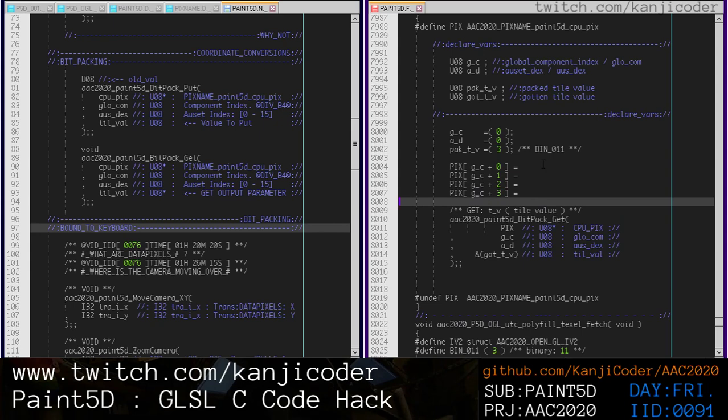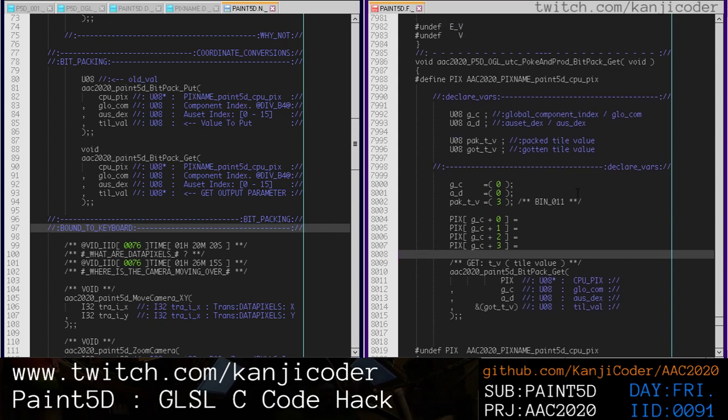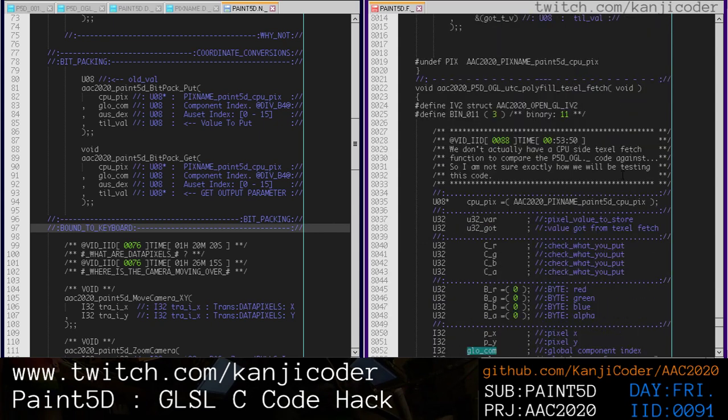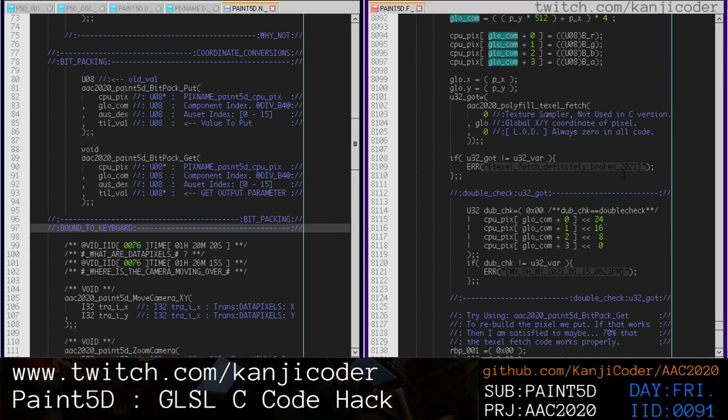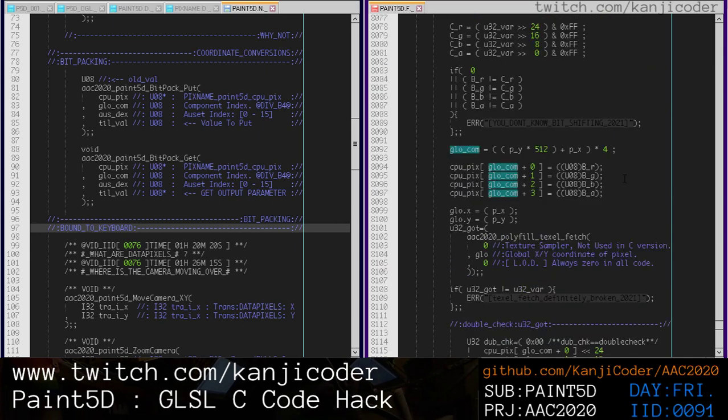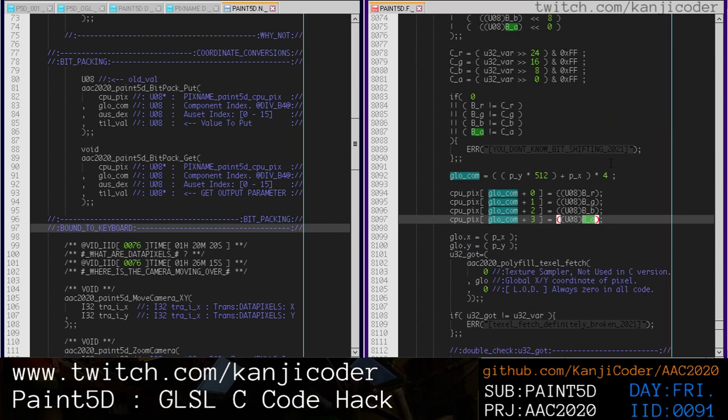However, okay, hold on here. If we pack it into each one of these bytes individually without reading, then we're going to overwrite things, and that's going to be improper, isn't it? So are we perhaps doing that improperly over here? So if we see this, we have red, green, blue, and whatnot. We're packing them.